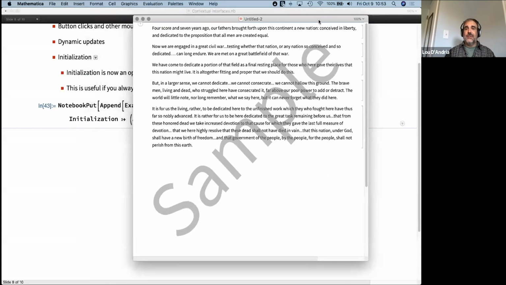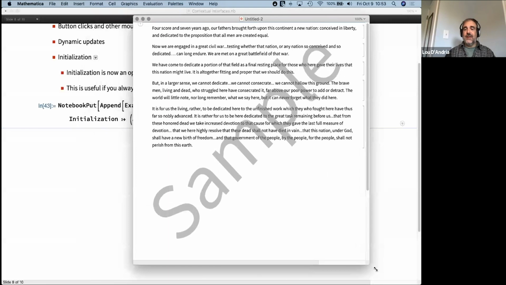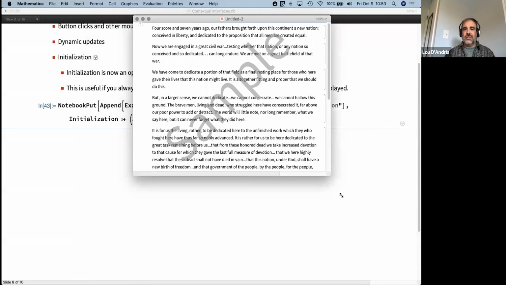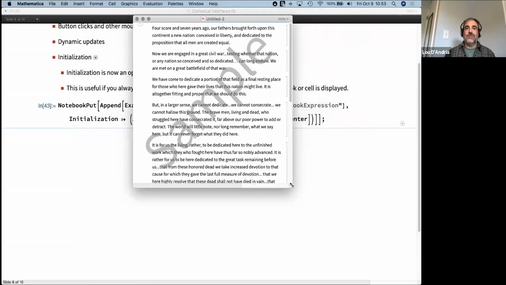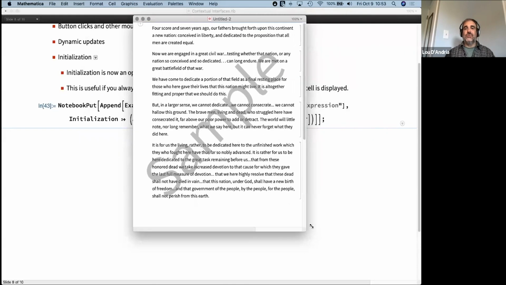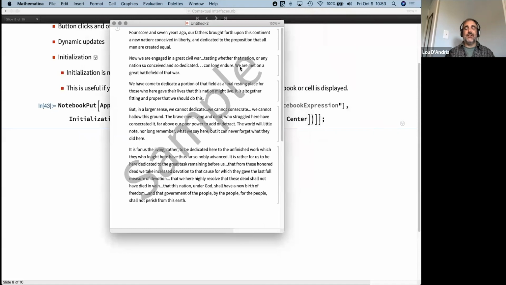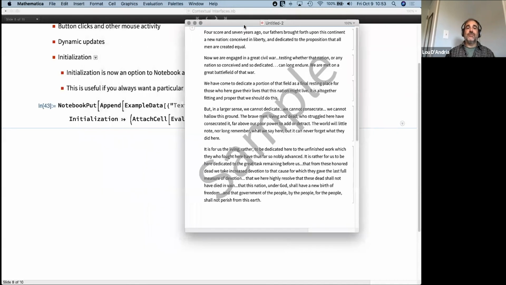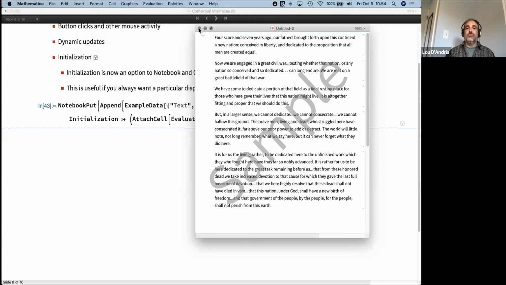So it renders what you can think of, I guess, as a watermark over this notebook. Notice that the watermark moves as the notebook is resized, and it overlays the content in a way that you might want for a watermark. So, very powerful, this initialization concept.